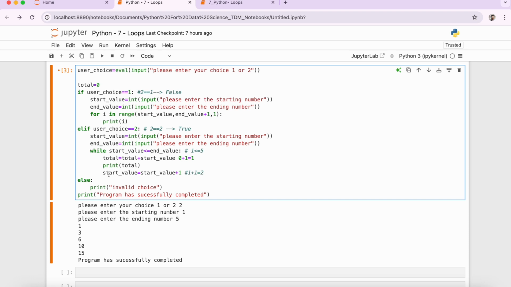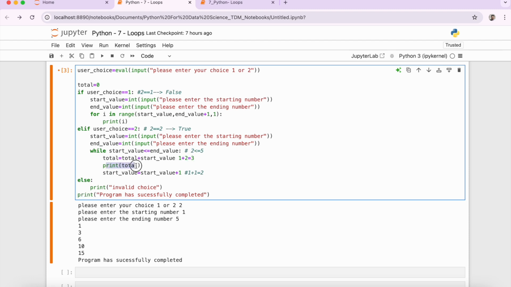Now again the program control comes to this line and checks whether 2 is less than 5. So yes, it is. Earlier in our first iteration, the value of total was 1. Now we are saying replace the value of total with total plus the start value. For us the start value is now 2, so it becomes 3.